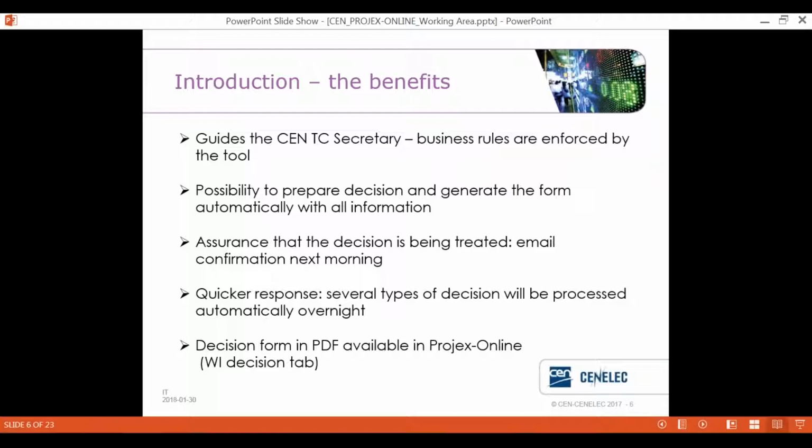Regarding secretaries, as soon as we are informed of a new assignment, we systematically give access to the working area. If it's not the case, please do not hesitate to contact us at this email address.